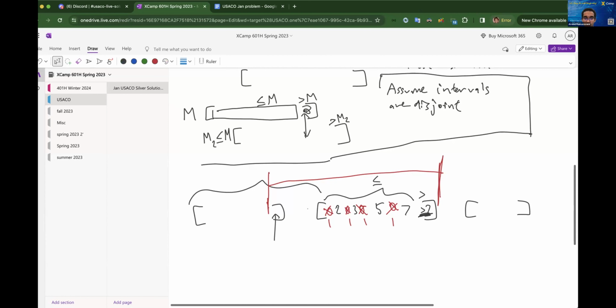So basically, all these elements have to be greater than or equal to the second largest in this range, right? So if there exists an element in this range that's greater than or equal to the second largest in this range, then we're done. Otherwise, since we want to find the lexicographically smallest, you have to look left to the closest 0 and then change this to be the second largest.